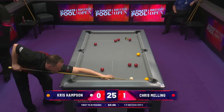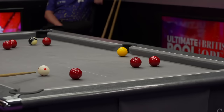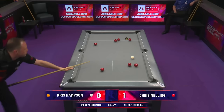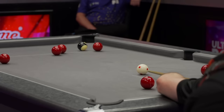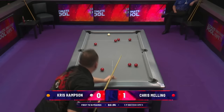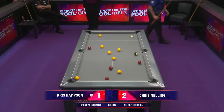Chris needs to make sure he doesn't land straight on this yellow into the centre. Yeah, he's got enough angle. Finish in the end. Yeah, rattle, but in it goes. He needed that. A bit more control, took some power off that one. Yeah, lovely break that is. Absolutely squared it up.